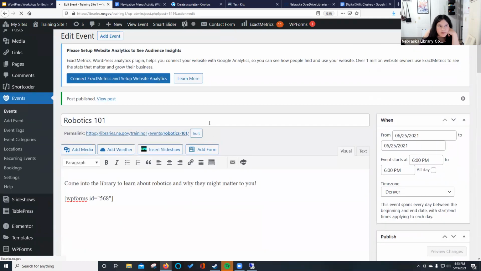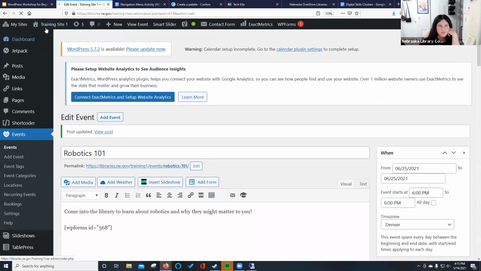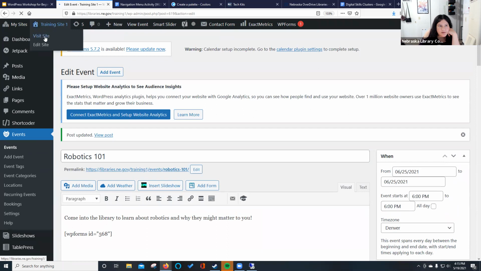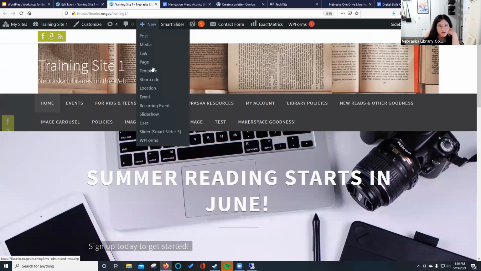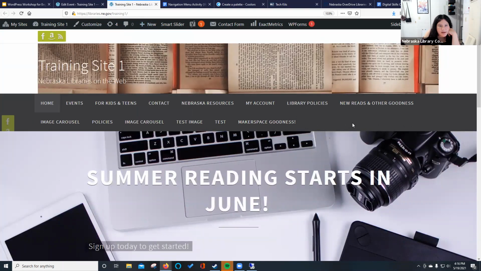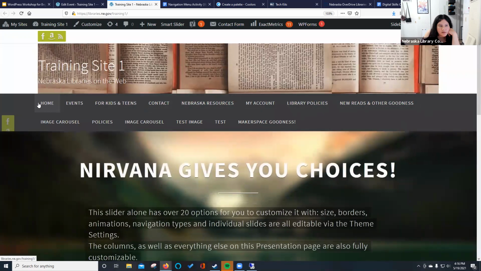So let me show you what that would look like on the website. I'll go to site, visit site, open link in new tab. I do recommend having a navigation bar that's only one line long.